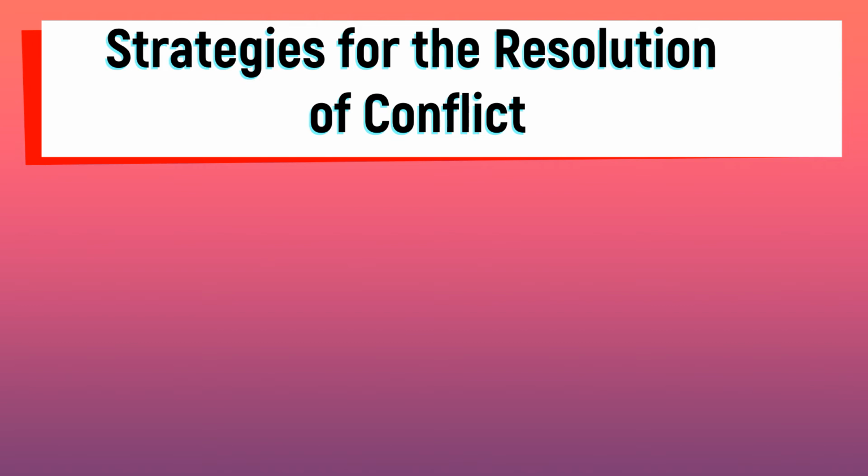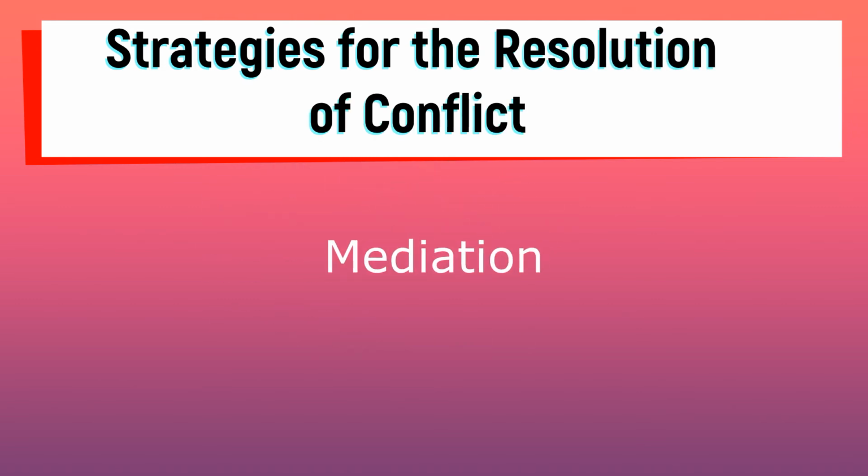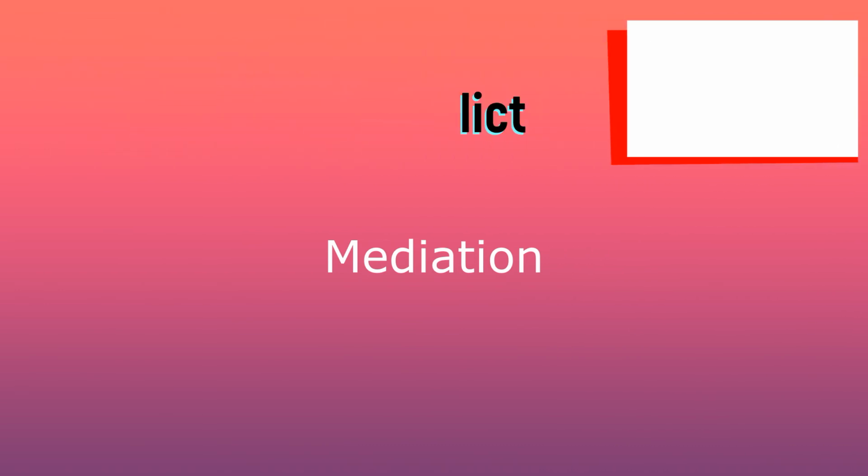So let's look at the first strategy for resolving conflicts, mediation. Now, this is when a third party comes in to help resolve the issue. One thing that you must take note of is that the parties involved in the conflict do not have to accept the recommendation of the third party or the mediator.